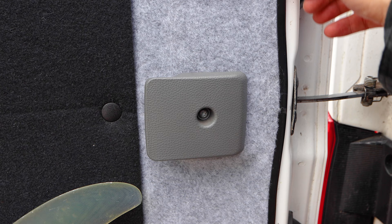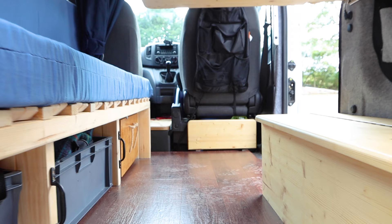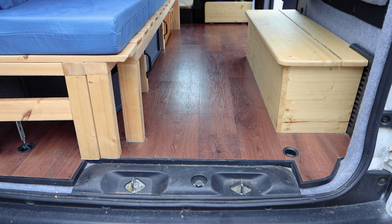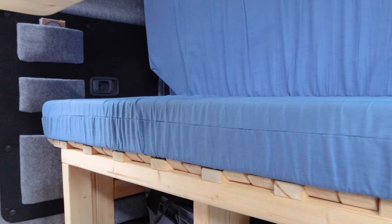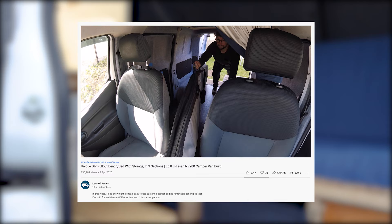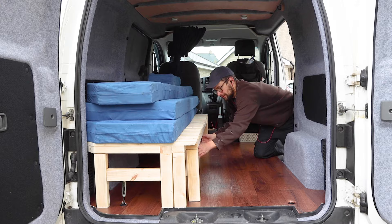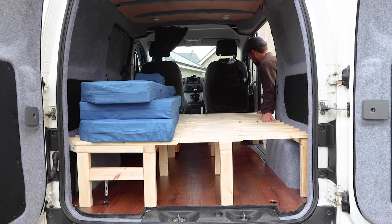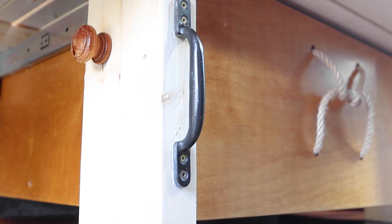The only area I changed was to make a slight adjustment around the door handle so it didn't catch the rubber every time I used it. Onto the floor — again no real problems. I've made a few marks and scratches on it but other than that it just needs to be kept clean. The bed has been brilliant, and for those who don't know I made it into three sections so I could fit a surfboard down the centre of the van. It can be a little stiff to pull out but it's not much bother. I changed the drawer from metal sliders and a peg in the leg — which kept sliding out and opening — to a couple of wooden rails with a stop.